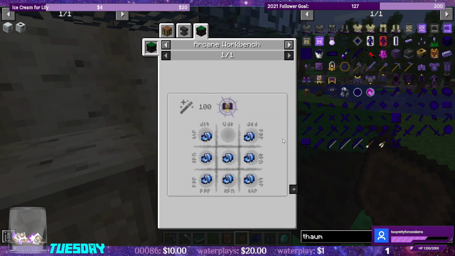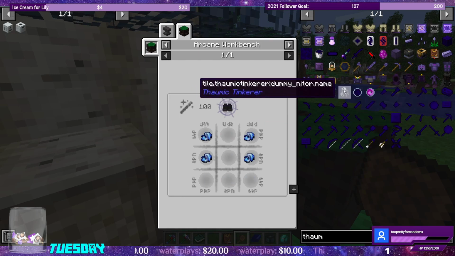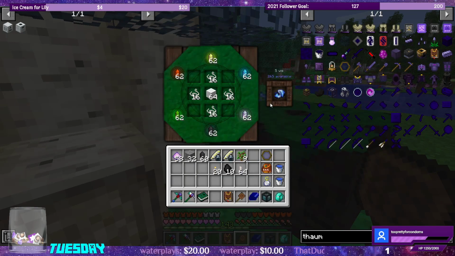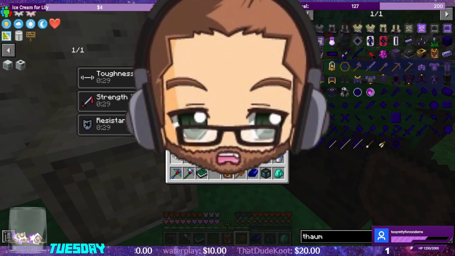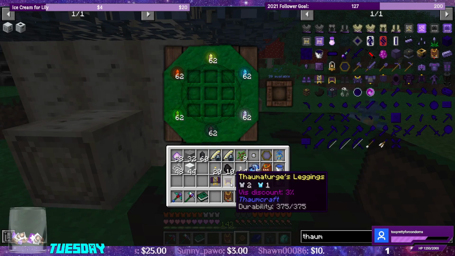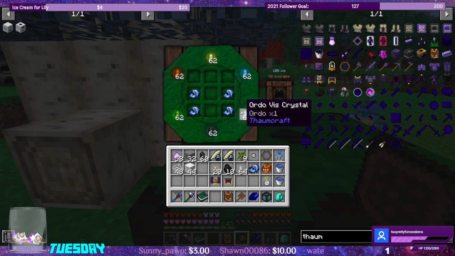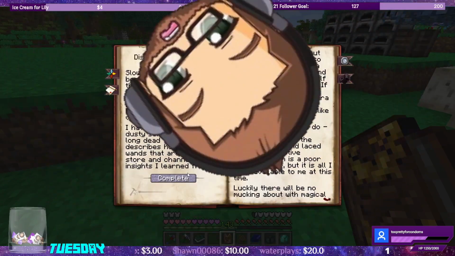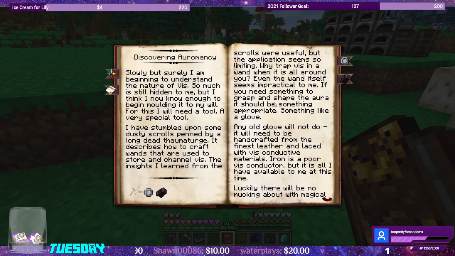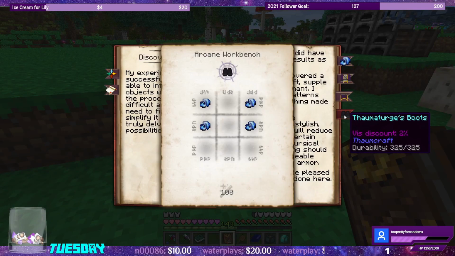Okay. 8, 15, 20. We need 20 pieces. 16. Can we break down wool manually? Really? Here we go. We have our robe. We have our leggings. And we have our boots. And I ran out of V. Bummer. Complete. We need to make the V resonator and the caster gauntlet. And we have the set.